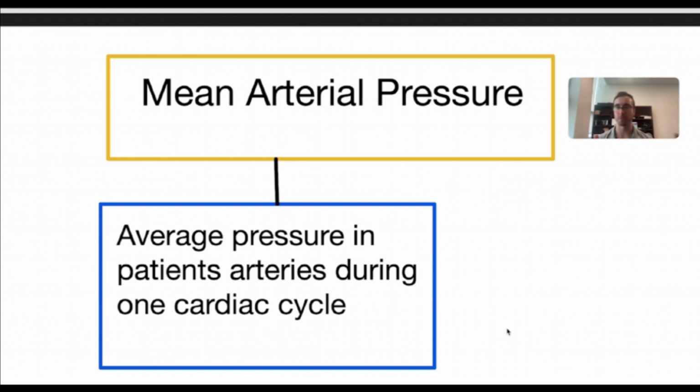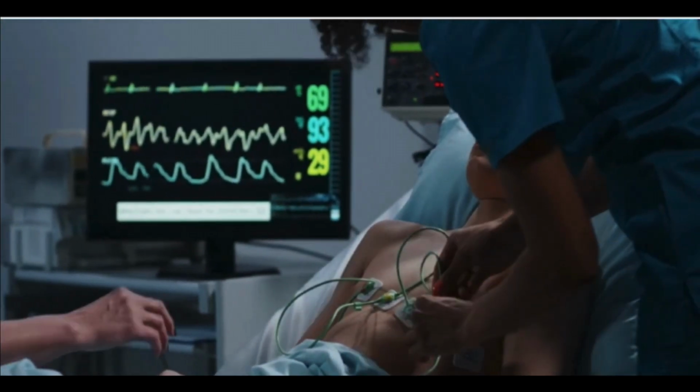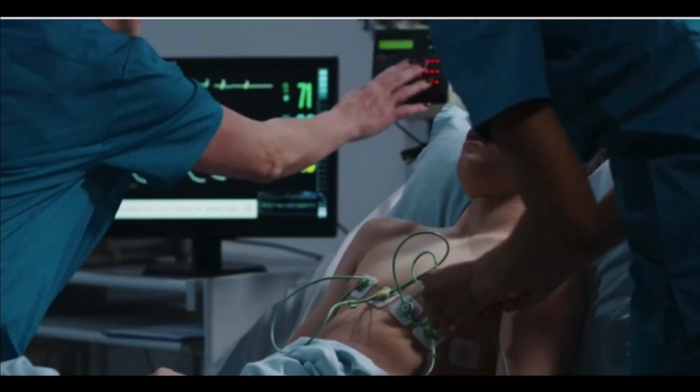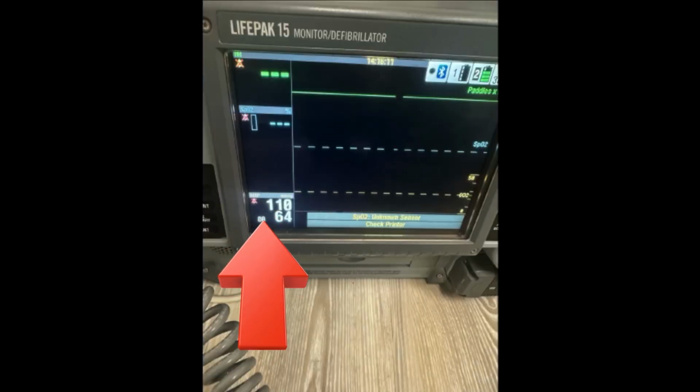I know what you're probably thinking. It's like, why are you asking me to do one more vital sign? I already do a slew of them. There's more in the ICU and not in the pre-hospital setting. Well, technically they do it in the in-hospital setting. It is quite relevant, but we actually get this number. We just don't really pay attention to it. Whether we use the LP15 or Zoll monitors, it actually gives us this value. It's a low number beside our blood pressure that we just don't really pay attention to.